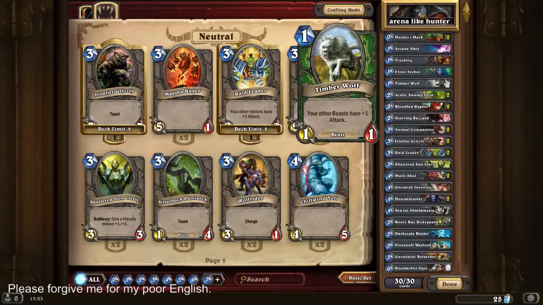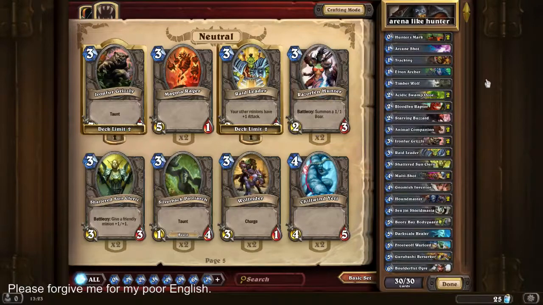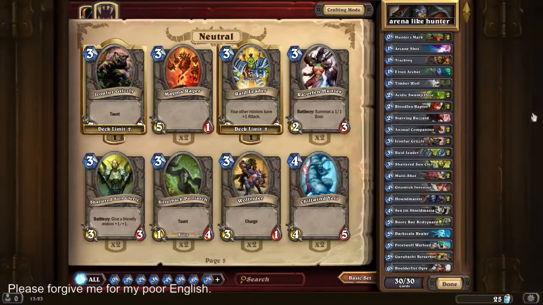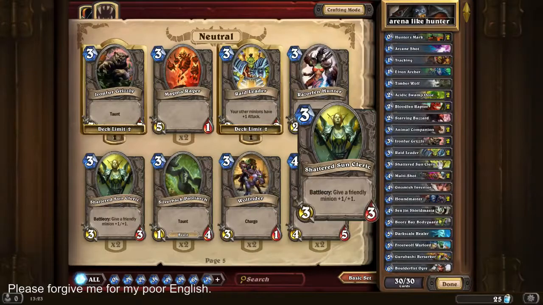Timberwolf synergizes quite well with another beasts. Raid Leader, solid card for its cost. It's in general buffs all your stuff. Shattered Sun Cleric can buff practically anything.